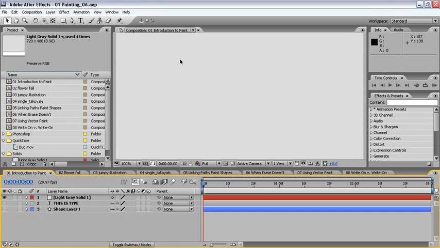Now you can use any other tablet. I happen to prefer the Wacom tablet. You can also use the mouse when controlling the paint. It's just a little more difficult to do so. When we invoke the paint tools, we can go up to the toolbar and select the paintbrush.